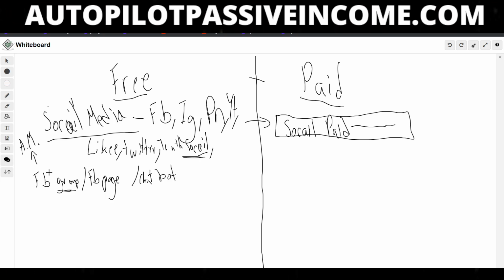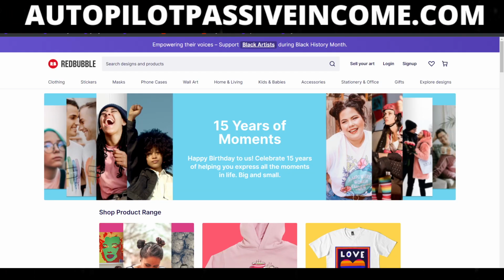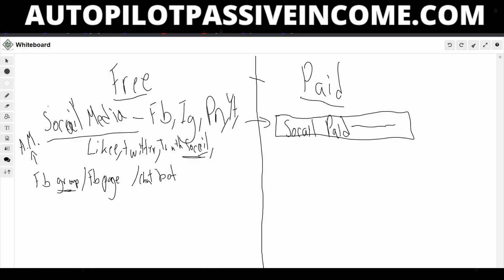Your products can be any of the products listed here. It could be Etsy, it could be Redbubble, Zazzle, etc. We don't need to go through the whole list. It doesn't matter. It could even be your own website. If the Facebook group owner is interested, then you have a shot. What you don't want to do is join these Facebook groups and just start posting your products, because you will get banned. Nobody likes when people do that, and you get removed.